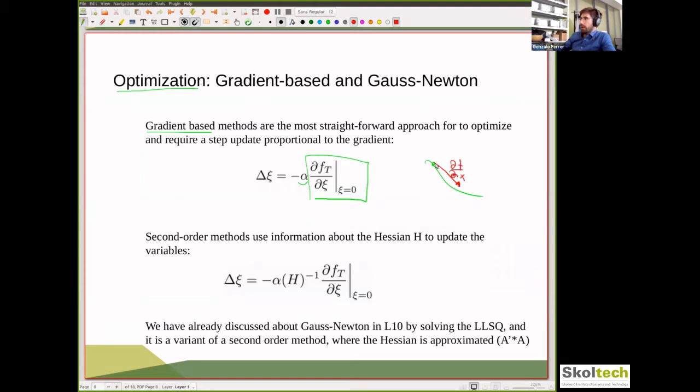And the only thing you do is you do it, right? So you start here, you move in this direction times alpha, and then this is going to be the new optimization function. If you do this enough times, you might get into the local minimum, assuming that it's this one, right?